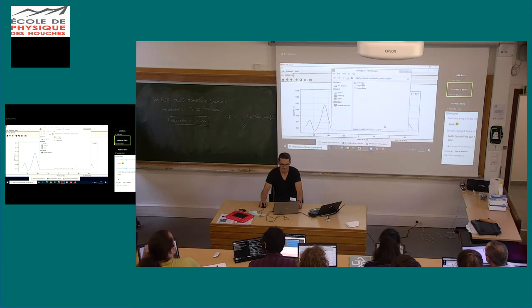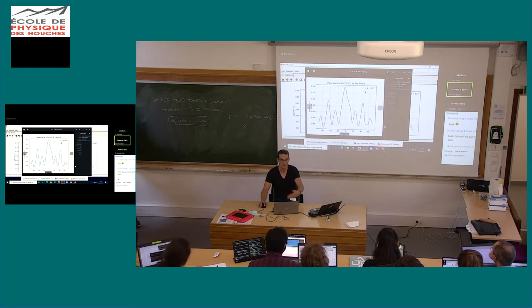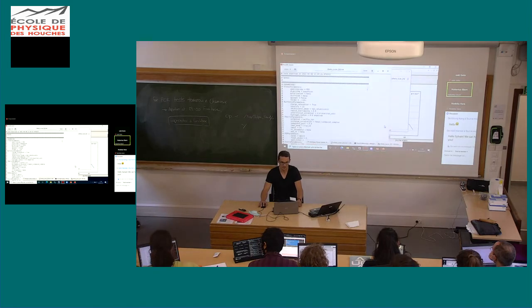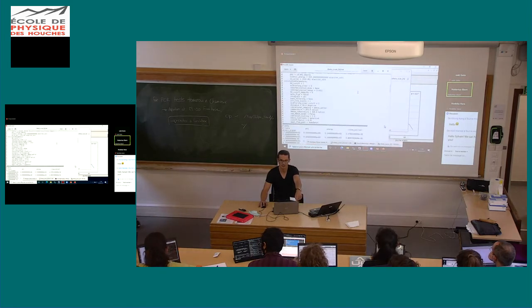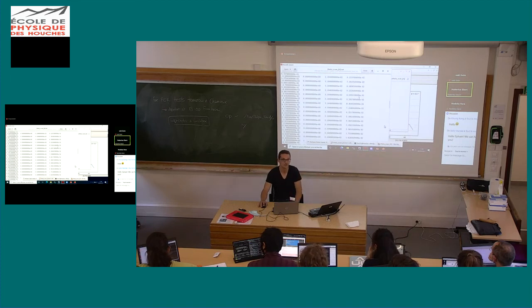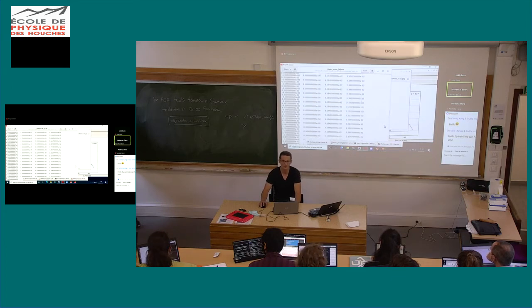Okay. So in the results folder, you will have one folder per dataset. Here there is only one dataset, so the first one. In each folder, you will retrieve a picture of what you are seeing on the screen, and a text file with every parameter of the calculation in the header and every column, the data that you had on the interface. So it's easier for you if you want to process the data to another level.